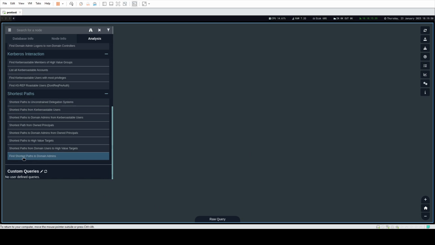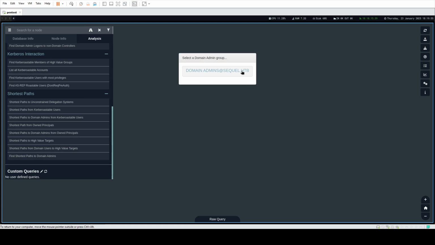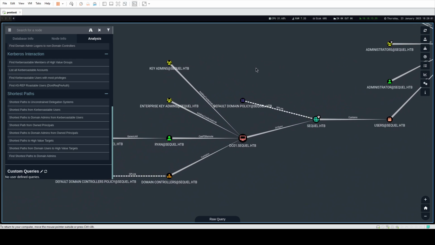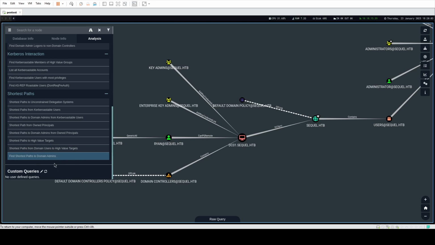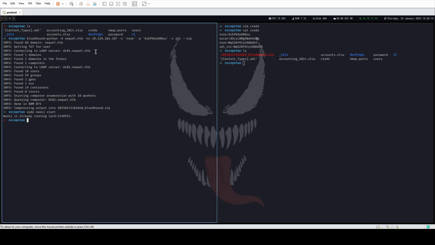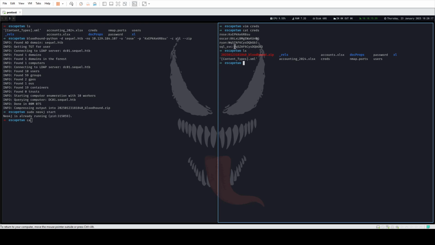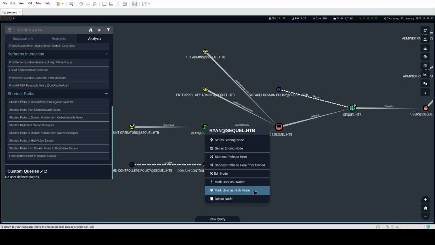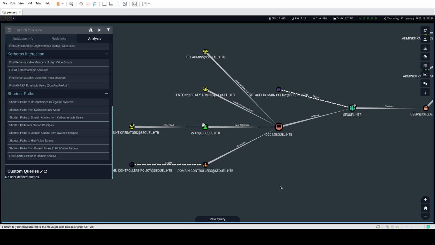So first thing I like to do is find the shortest path to Domain Admins. Basically it shows the shortest path to Domain Admins, but this is not the reason why I do this. The reason is because we can see who can PS remote or log into the DC. So we see the user Ryan can do this. And if I'm not wrong, we do have credentials for this Ryan. Yeah, we do. This is perfect. So we can mark this as owned. Whoops. Owned. Sweet.